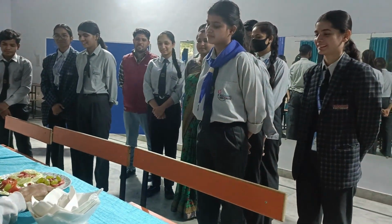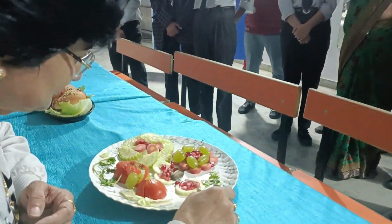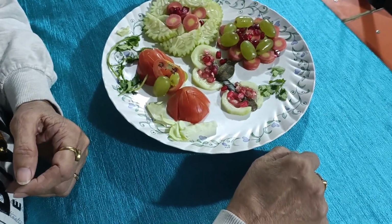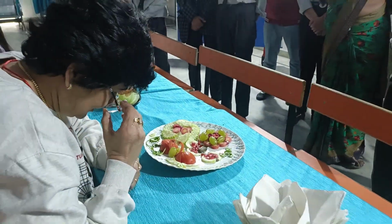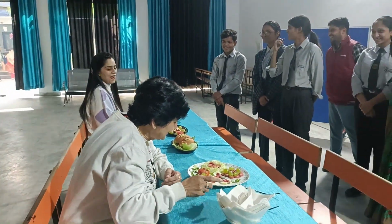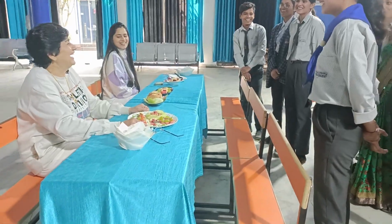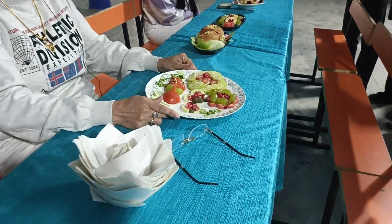Thank you so much. Sir, what is this? This one is? Leaf. This one is picture made. What did you make this? Flower. It's a flower. Deep flower. Actually, the flower is. This is the flower, or this one is flower? Both. Thank you so much.